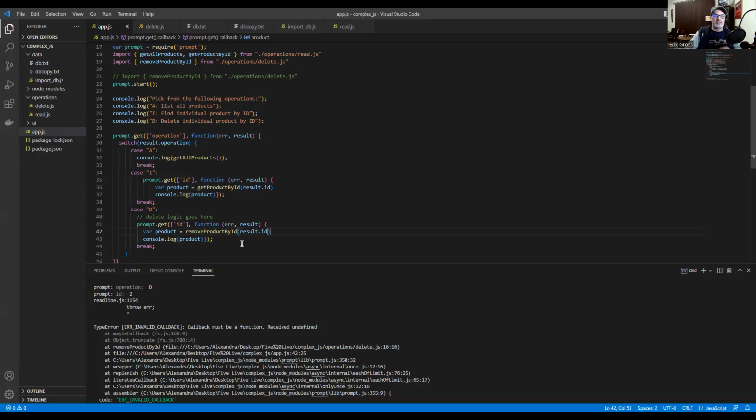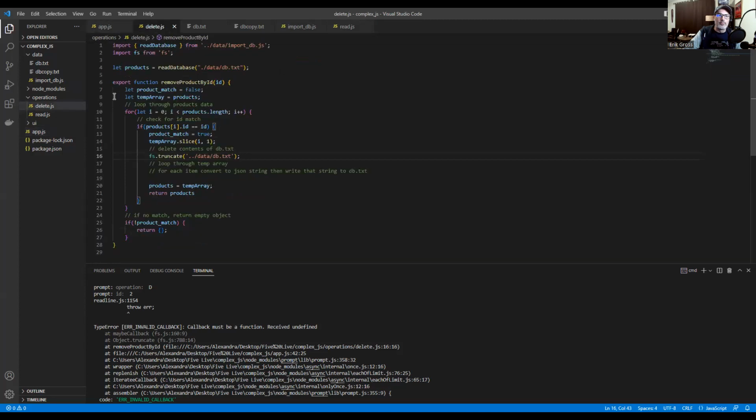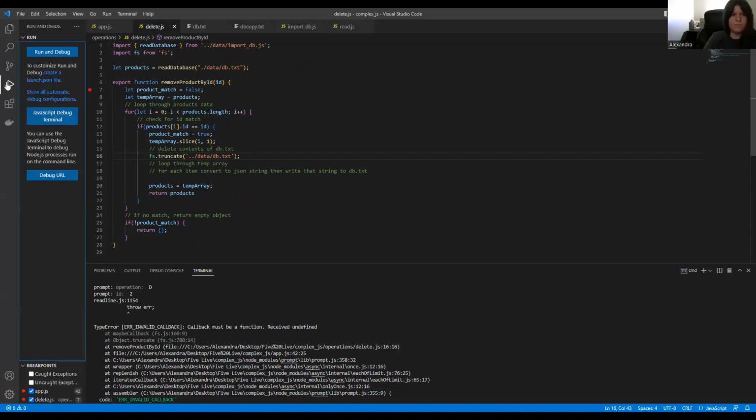All right, let's use our debug skills here. Can you put a breakpoint on line 42? Also go to the remove product by ID function. The actual function, which is in your delete.js. Put a breakpoint right there on line 7. We'll just go through it step by step. And then go to the debugger? Yeah, I want to make sure that Sudesh can follow along.